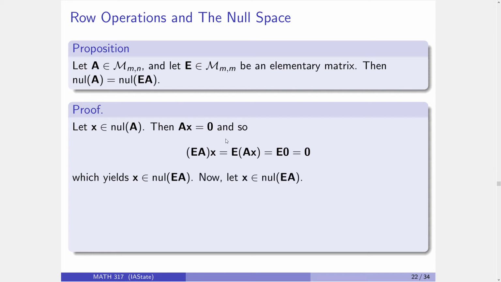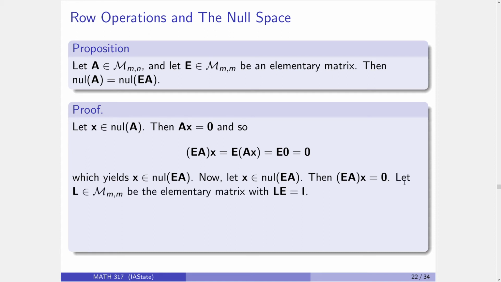Okay, now the reverse inclusion is the more interesting one here, right? Obviously, there was nothing special about E being an elementary matrix. In fact, what I've proven here would work for any matrix, so it's not particularly interesting. Now the reverse is the one that's actually going to have something going on with it. So if X is in the null space of this, that means that E times A multiplying X gives me 0, because X is in the null space. All right. Now, every elementary matrix can be undone by a matrix multiplication.